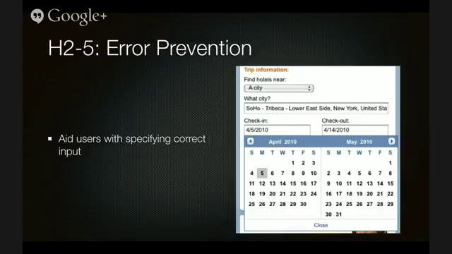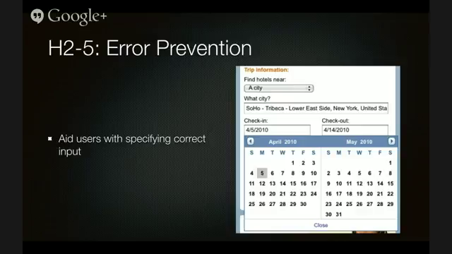A cooler way to do error prevention is to give people widgets that allow them to enter things in a way that's more semantically in tune with what they want to tell you. For instance, if I'm flying from New York to London, and they want me to input a check-in and a check-out date, how do I know whether I'm putting that in the American month and date order, or the European date and month order?